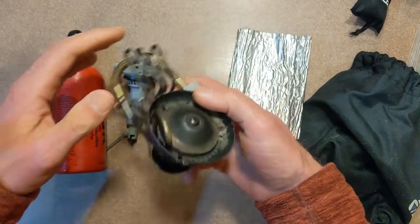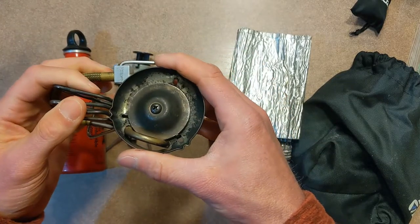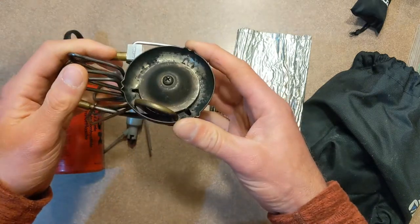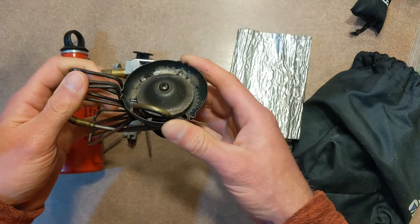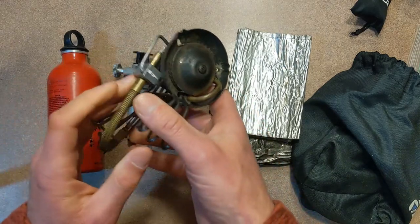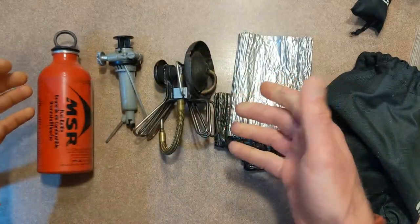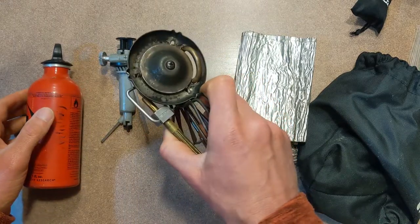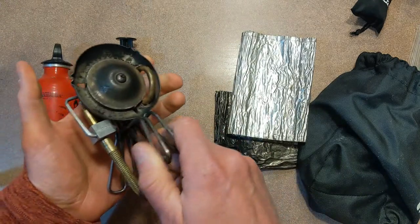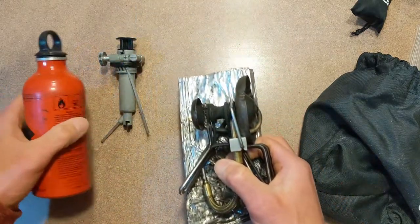These can take a little bit of experience to use. I've had problems where they kind of burst into flames, so you definitely want to get to know your stove and what works well. Some of them are like jet engines — you turn them on and they heat up something really fast. Some of them, like this one, have a really good simmer. These stoves tend to be more expensive, but potentially will last you a lifetime. Parts are easy to find, and you can repair and rebuild them to last a really long time.